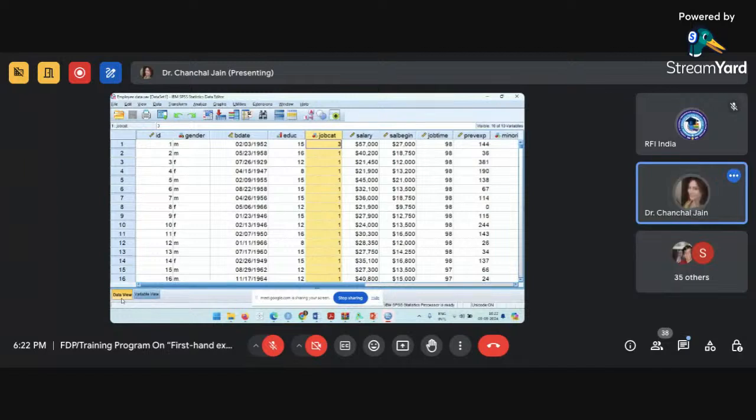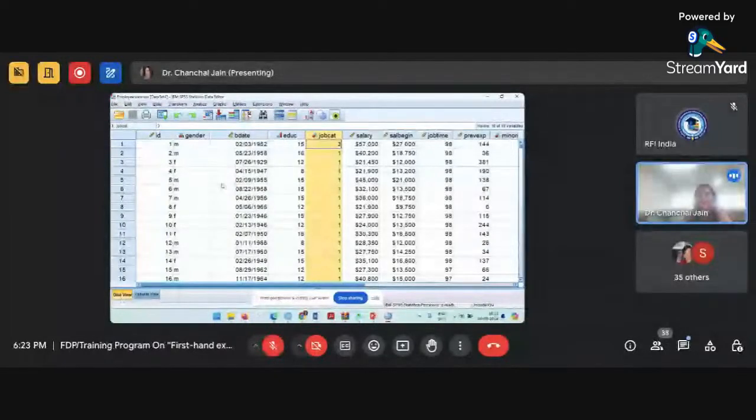Very correct. So we can say that mu1 equals mu2 equals mu3. That means the salary for the first group, second group and third group, for all three groups, is equal. Or I can say there is no significant difference in the mean salary of employees on the basis of their job category, right? Yes. So when we have formulated the hypothesis, we have identified the variables and their scale.